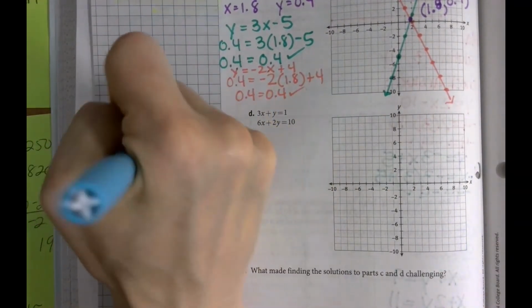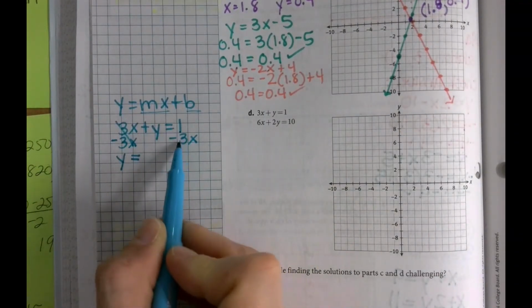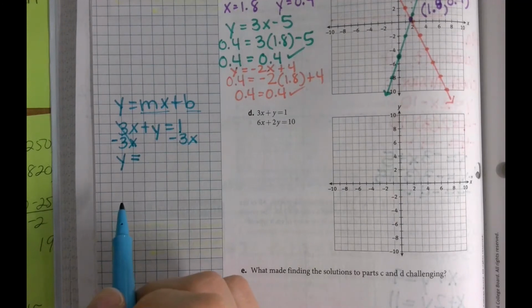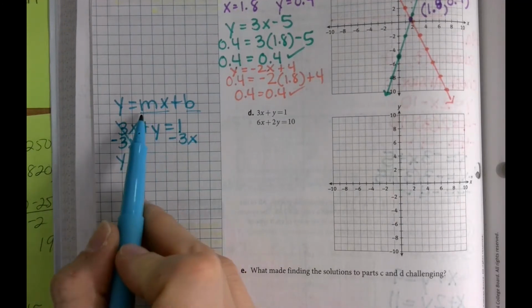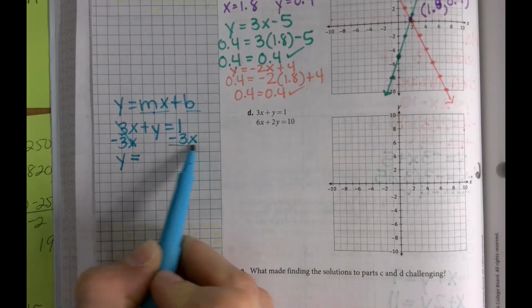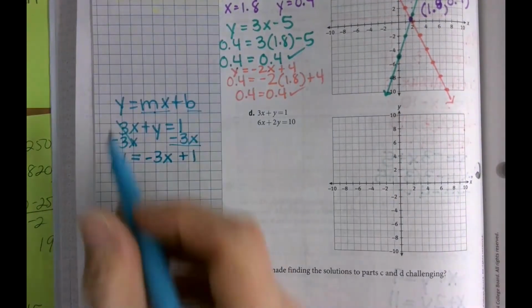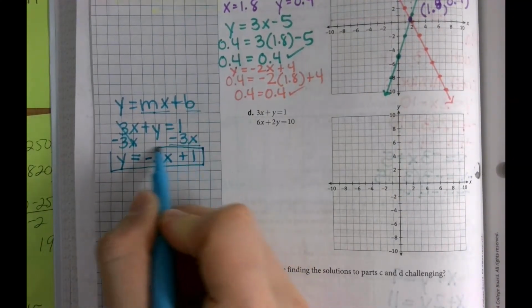Then I get y equals. I cannot combine like terms. 1 minus 3x, those are not like terms, so I have to keep them separate. Going back to my formula, my x term is the next thing I would write. So negative 3x is my x term, and then plus 1. Now I can graph it.